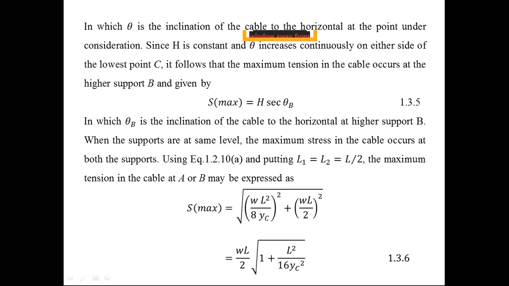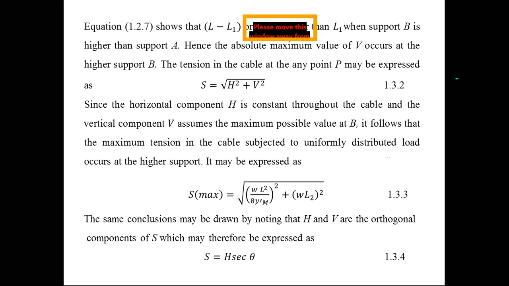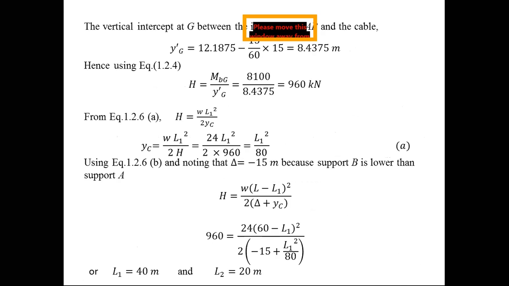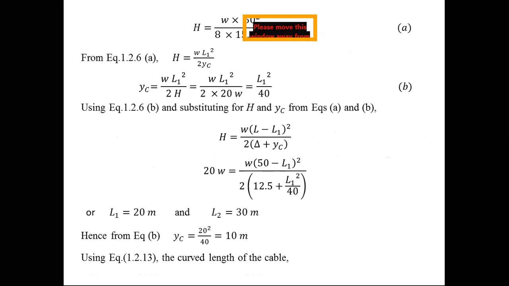Right. And coming to the second one, if the cable is subjected to non-uniform distributed load, you recall the analysis of the cable. Go for the analysis of the first one, non-uniform distributed load. See here, in non-uniform distributed load, the maximum tension in the cable occurs at A or at B, since H is constant. So this will be the equation.